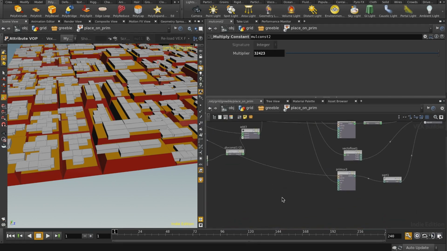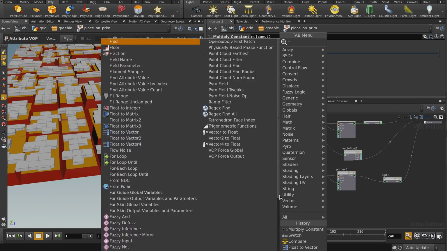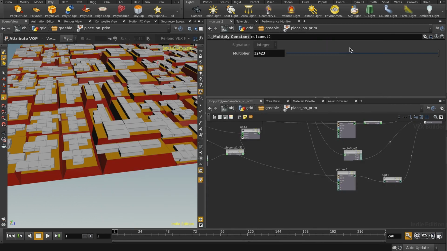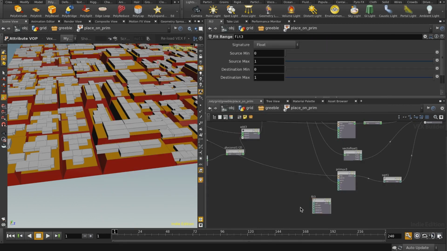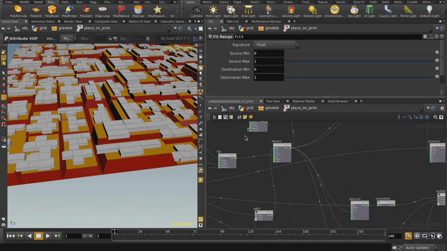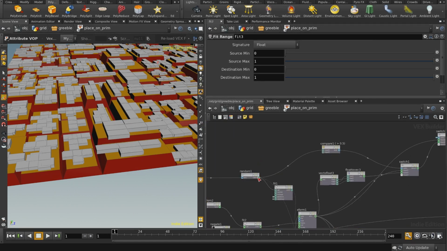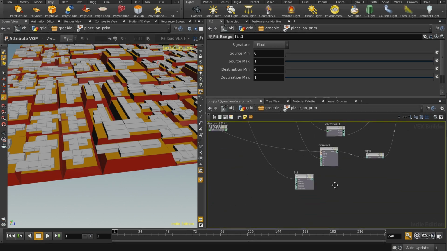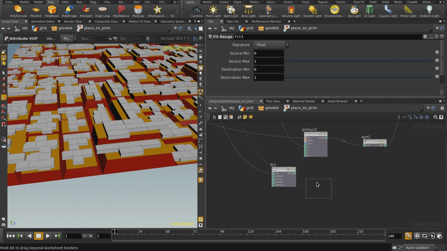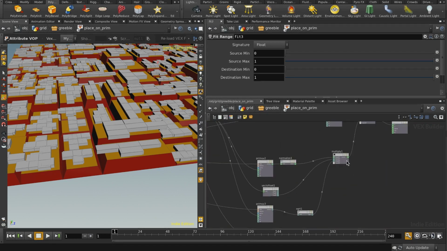I'm going to take a fit, pressing tab and grabbing a fit range. And again, we're going to grab our random value that's coming in here. And let's see, I believe we're multiplying here.